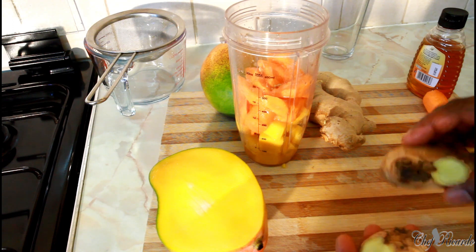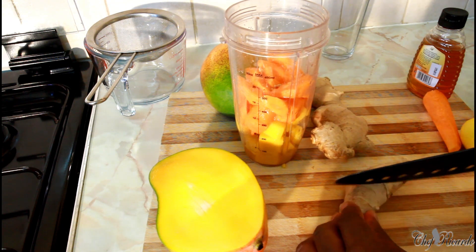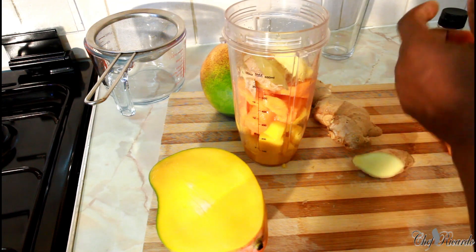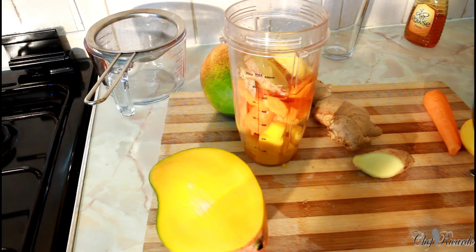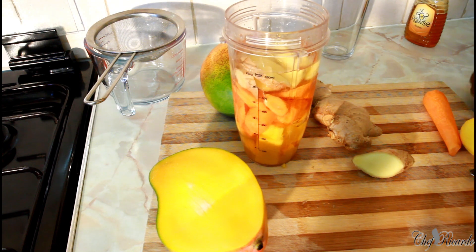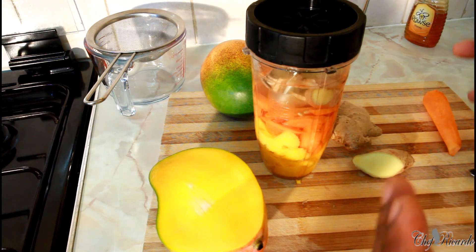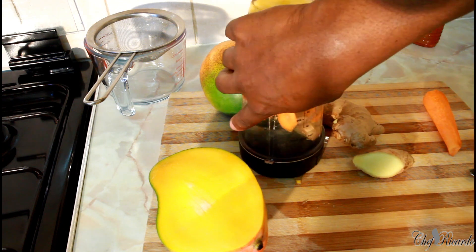Next, ginger. I'm not going to use this part of the ginger since I didn't wash it. I'll get a nice washed piece — a lovely chunk — cut it up and put it straight inside. Then honey — you don't have to use honey if you don't like it. About a tablespoon of honey and roughly a glass of water. Cover the blender. It's too hot to cook food right now — we need drinks, juice, and salads. We're going to blend this for about four to five minutes.